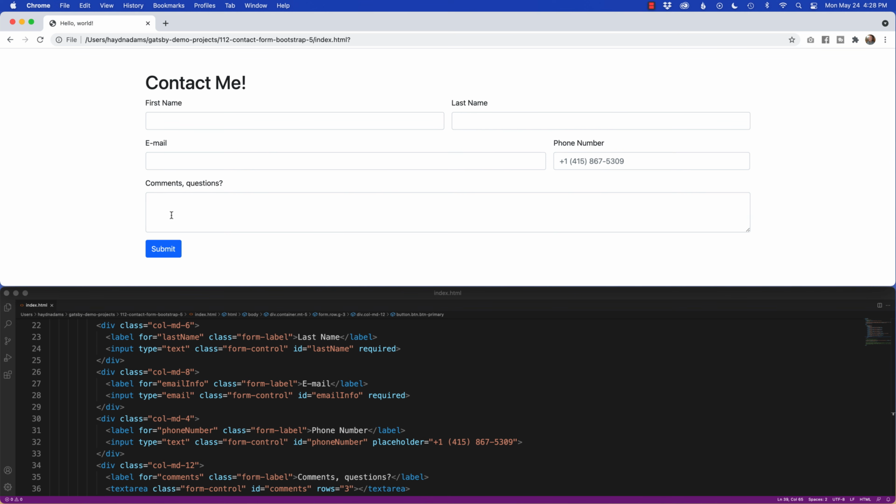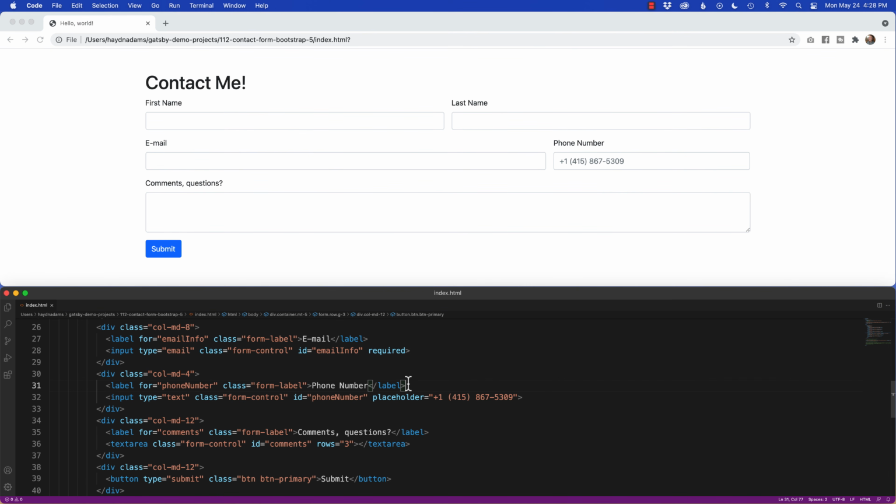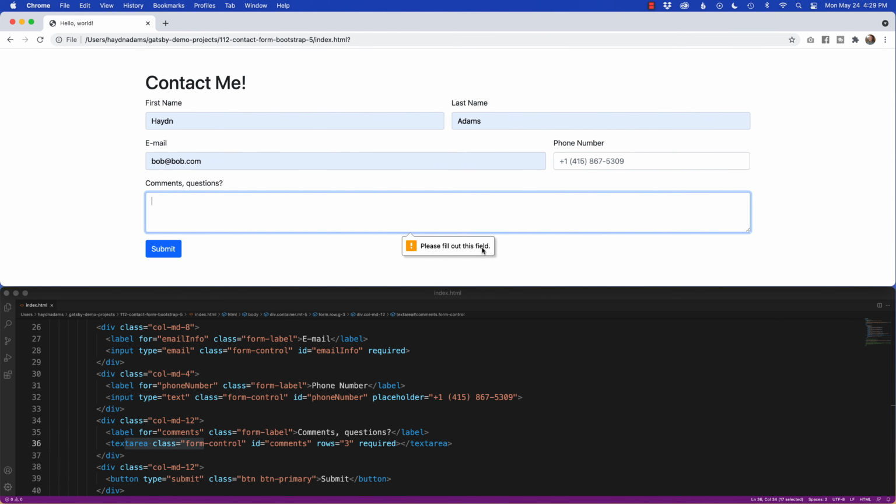And it's done. Because I didn't set, oh, you know what I forgot? I forgot to set the comments and questions to be required. So it actually did go through. So what I want to do is I want someone to write some information, because if someone's going to contact me, I would hope they would write something right there. Let's try that one more time. Let's add the required to the text area. So once again, I'm going to first refresh the page. That's me. That's still me. There's Bob. And if I try to submit, please fill out this field.